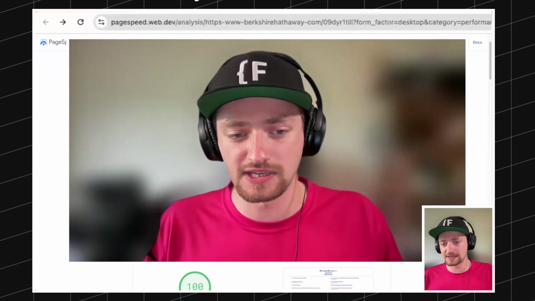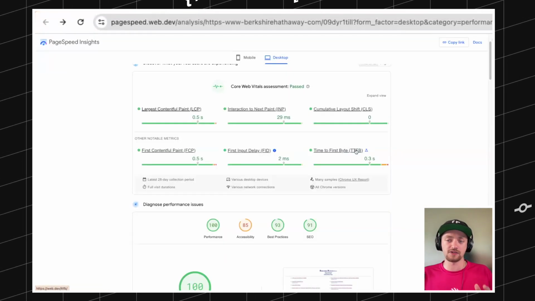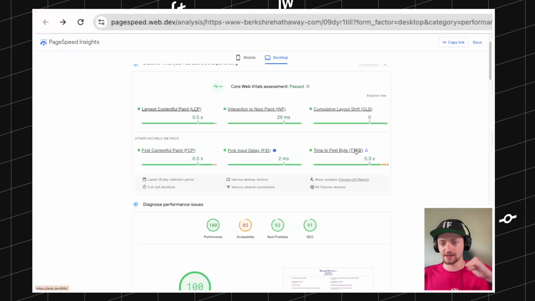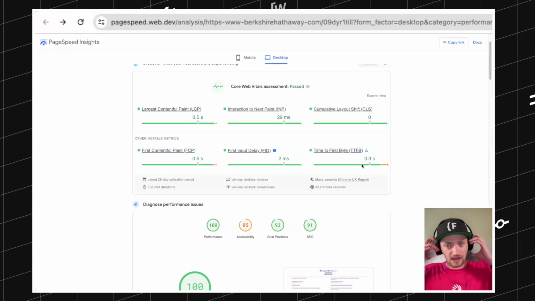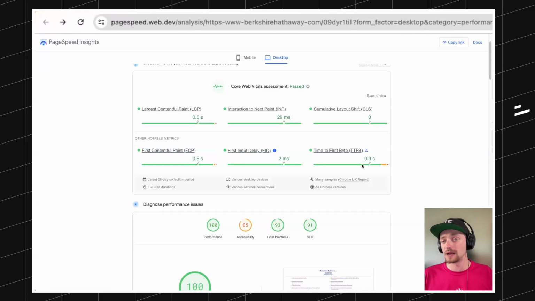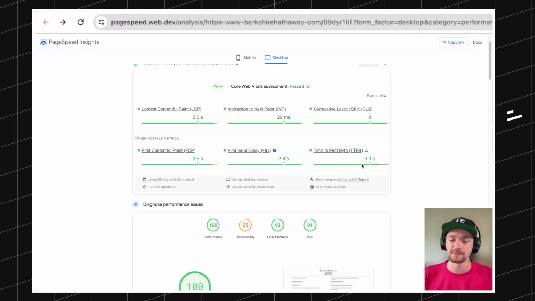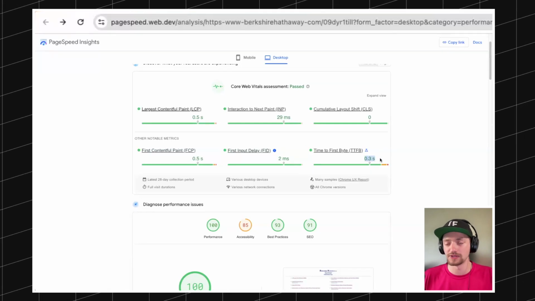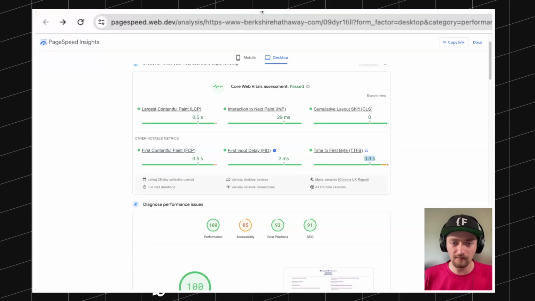Time to first byte is how long it takes the user's browser to go to a server, get a request, and start getting data back. This is the kind of thing that we don't need to worry about. If there was a problem on Webflow's end with hosting for some reason, that number would likely increase. So that's an example of one that's outside of our control.